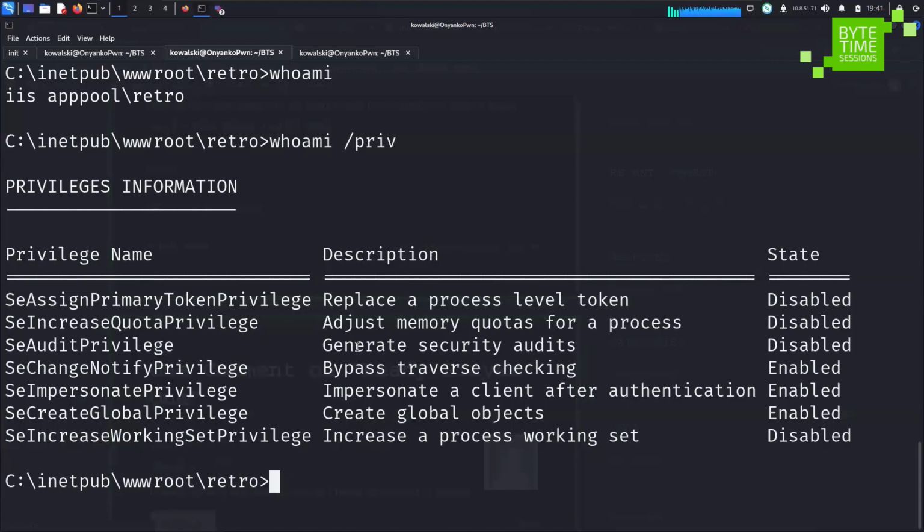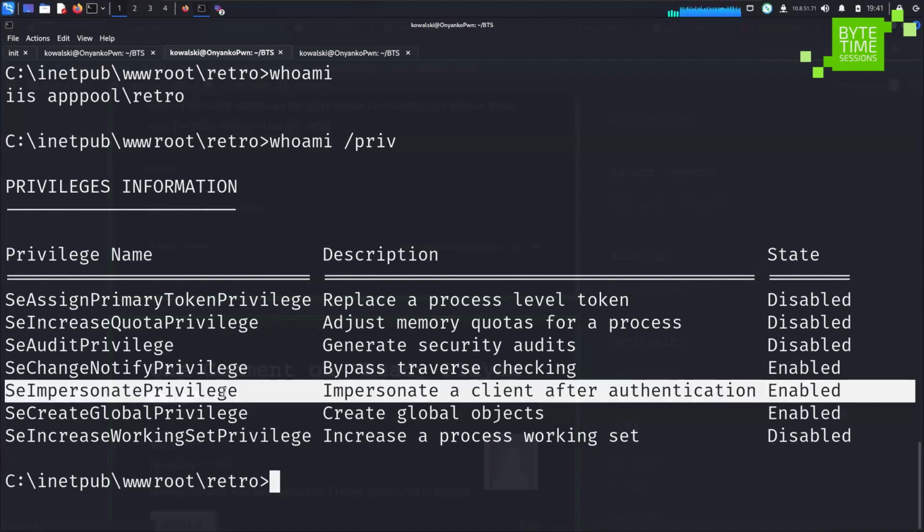Now, the most interesting one of this is that when we see this, we'll be thinking about cooking potatoes. Shout outs to Cook Potato. I hope you're out there and doing great, buddy. So SeImpersonatePrivilege, that's where the potatoes come in. We just drop a potato on its head and then it is able to impersonate the service account that is NT authority, and probably we might just find a way to escalate our privileges. So that is one way to go about this.